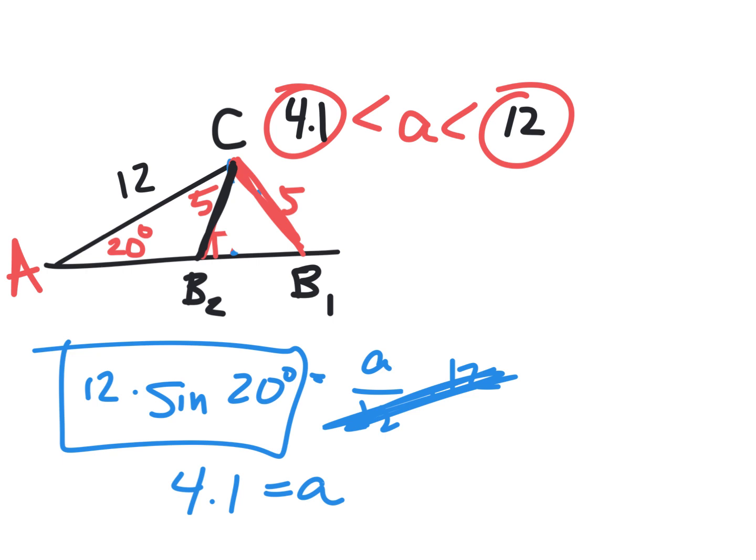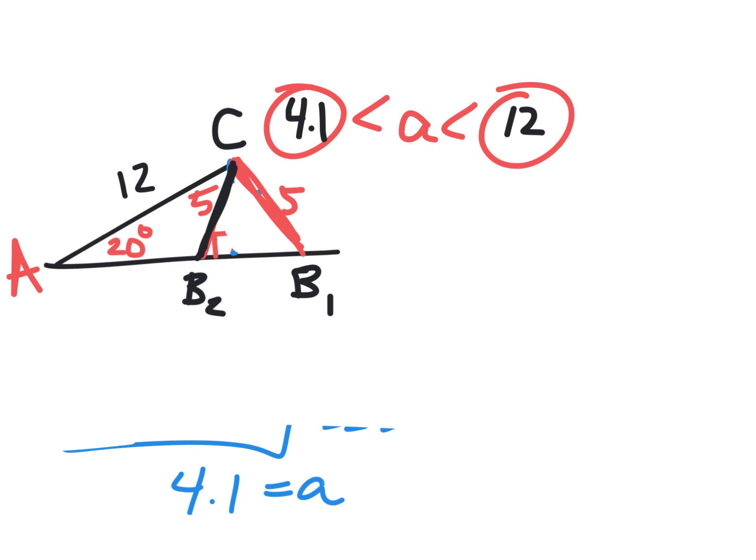Then I'd like you to figure out that angle, angle B. Well, if you figure out one of them, you'll automatically be able to tell the other one. So this one will require the law of sines. It's a good review because that's one of the biggies on this test, law of sines. And of course, the last thing is law of cosines. But right now, use the law of sines to figure out angle B1 or B2.